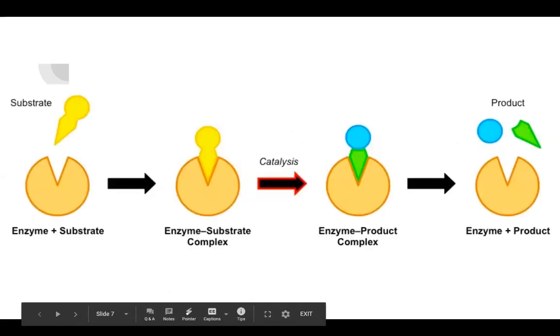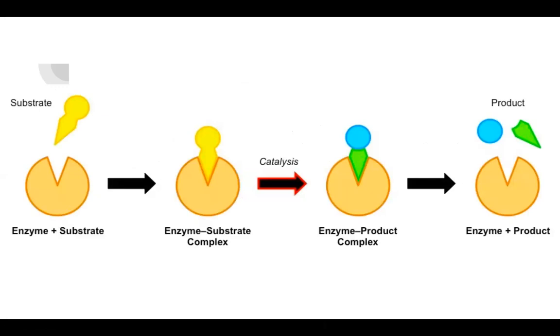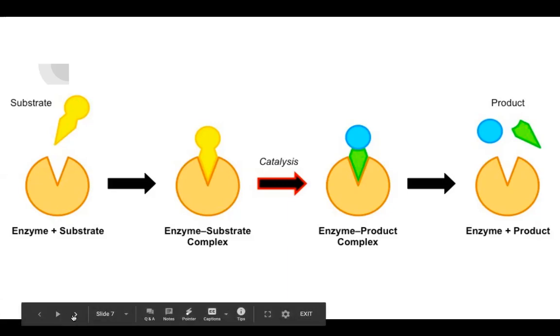So this is just a visual to describe what I was talking about. In general, with enzymes, you want high affinity for the substrate. Then the catalysis reaction occurs, and at the end, the enzyme lets go of the product. At this point, you don't want the enzyme stuck to the product. So you have a higher dissociation constant, which is equivalent to a lower affinity, so that the enzyme is able to let go of the product. Cool.